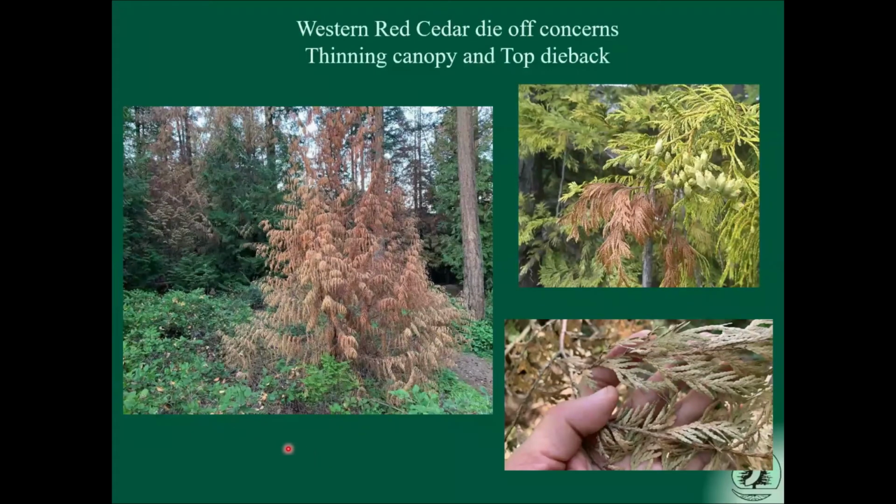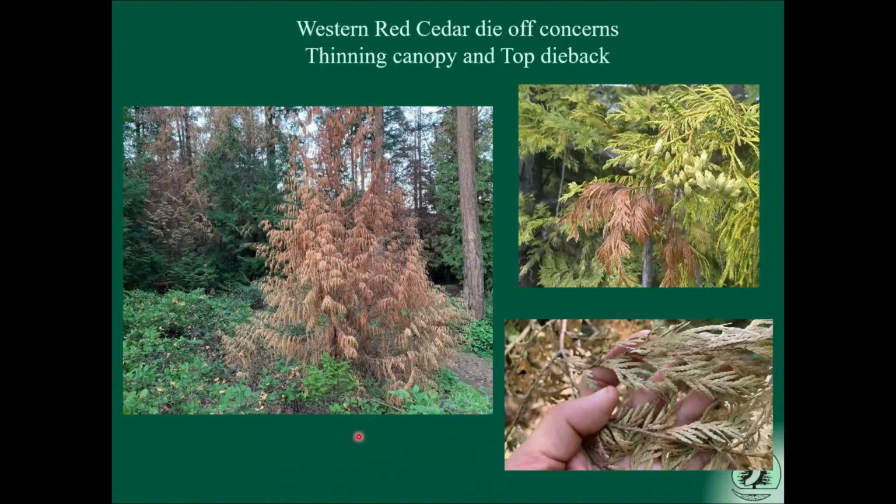And since we were talking about the cedar, I just wanted to say a little bit about the Western Red Cedar die off concerns. For about the past 10 years or so, many organizations have been tracking Western Red Cedar die off. We're getting die off like this and this right here. We are gathering information, and the conclusion looks like it is because of drier conditions and drought. This tree cannot handle drought.